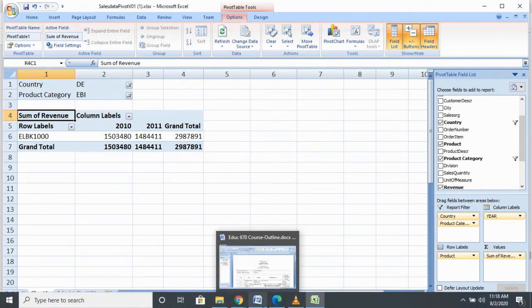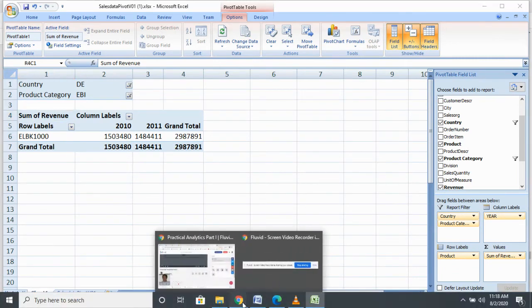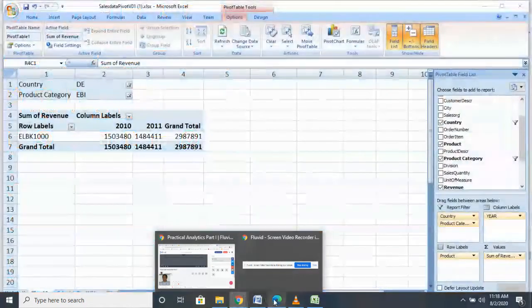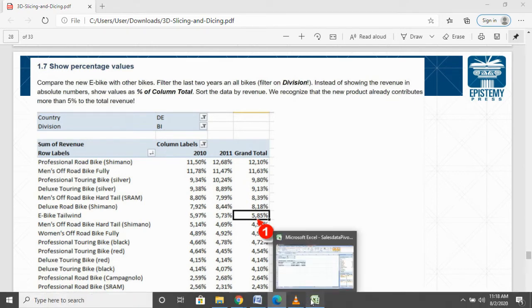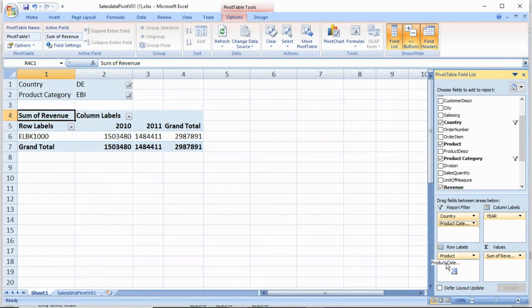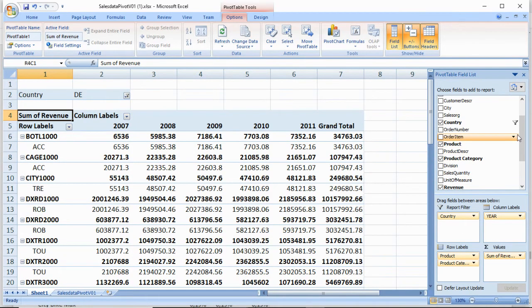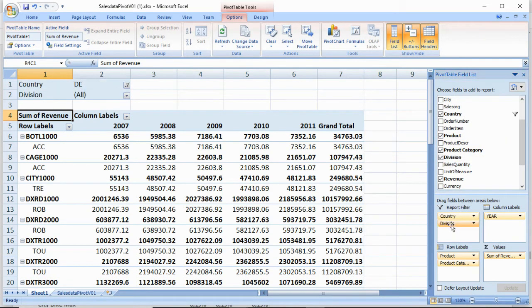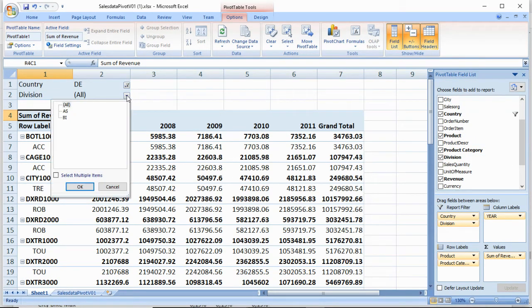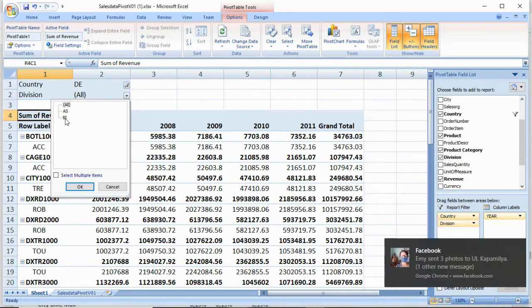Wait, I forgot already. So what's this? Division. It's not product category, it's division. So where is division here? The division we're going to use is bike.